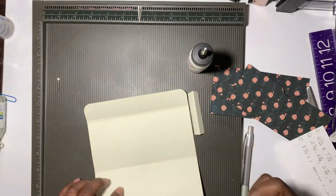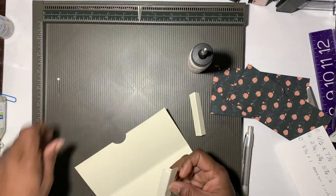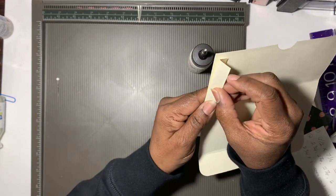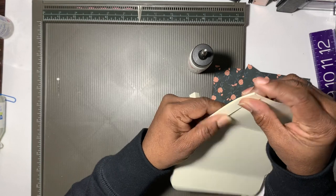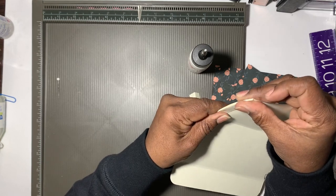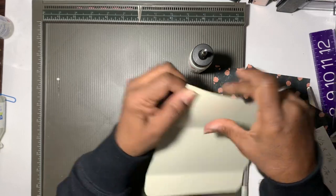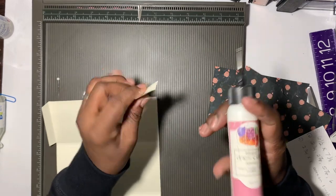So you're gonna take this and you're gonna put it here, so, right here. You line it up at the edge. Line it up and glue that down. Then we're going to do the next side.